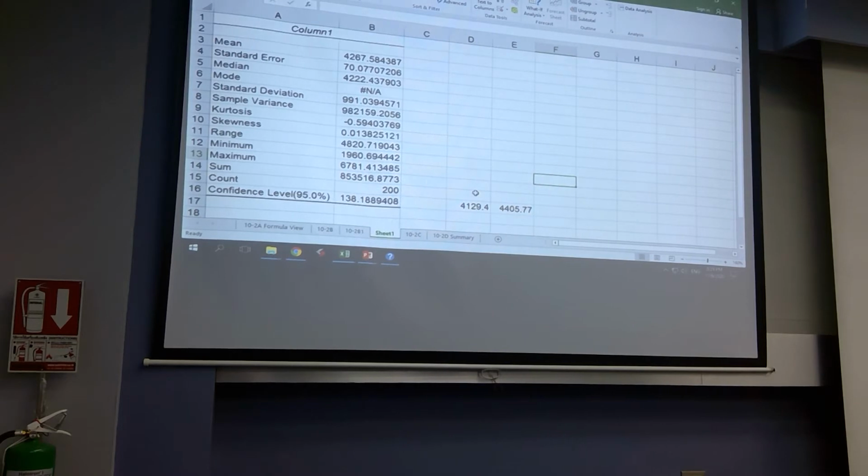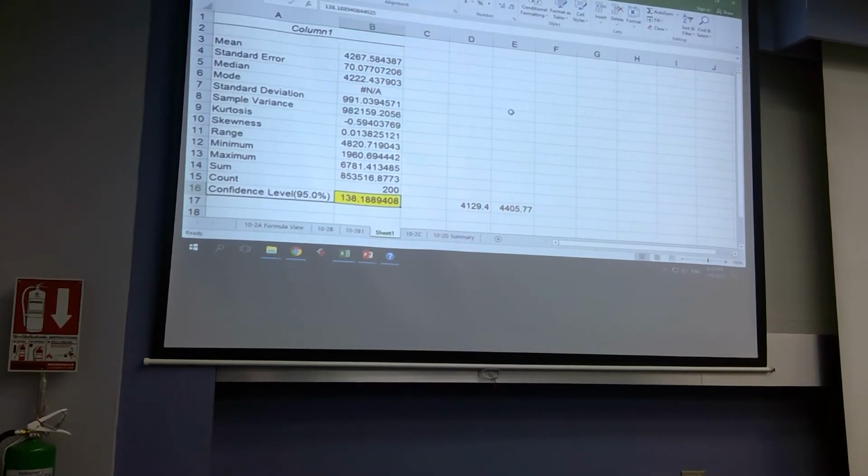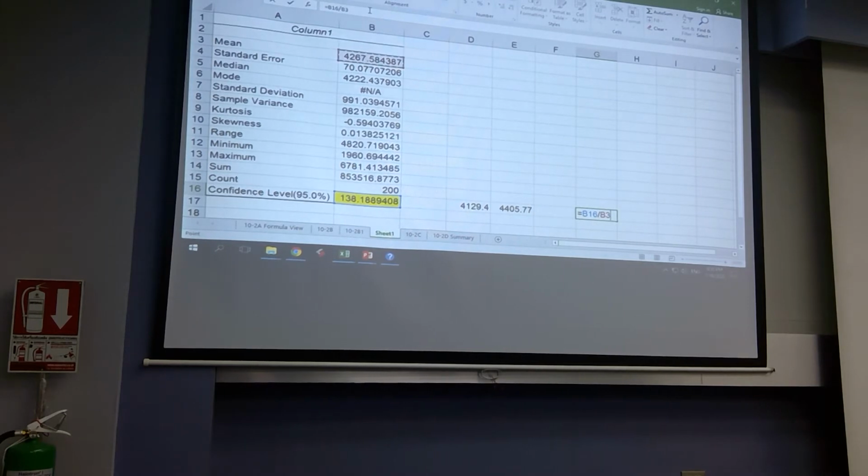So basically, all we can say is that we think the profit will fall within the mean plus or minus the confidence level. So this number becomes very important, because it will determine the precision of your answer, right? For this one, not that bad, but still not good. Because your profit will vary by about what? 138 divided by 4,200. It's about 3%. Okay, so not bad.